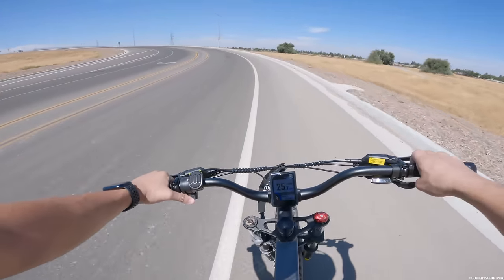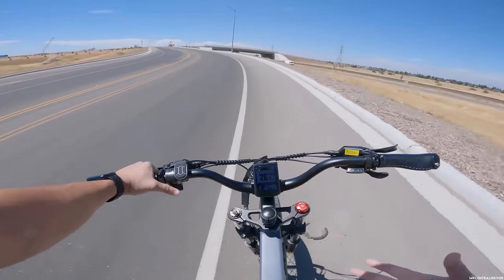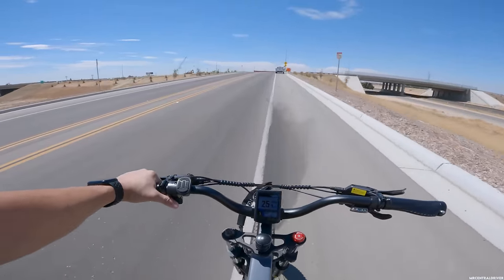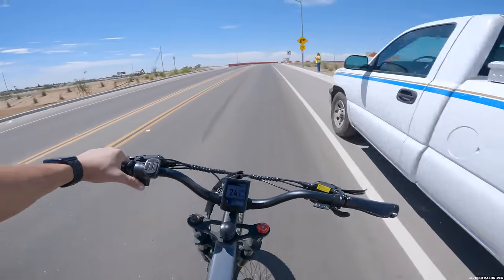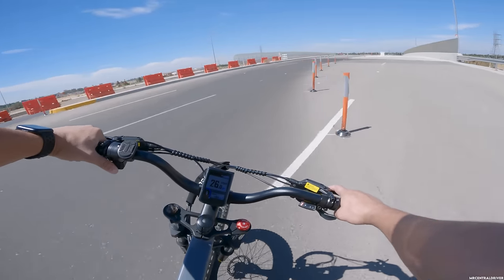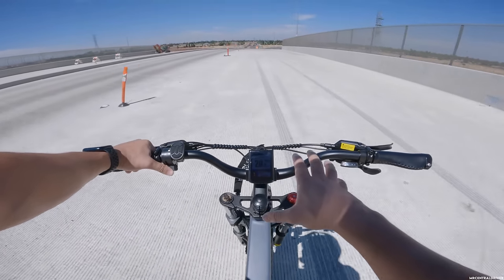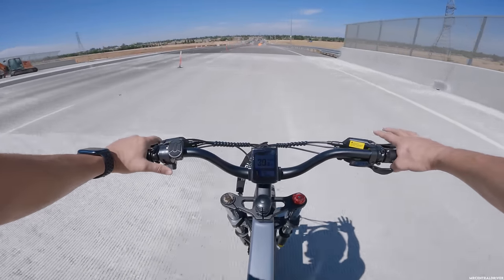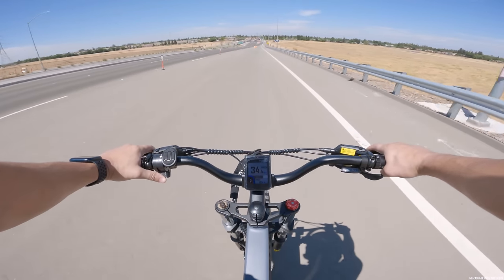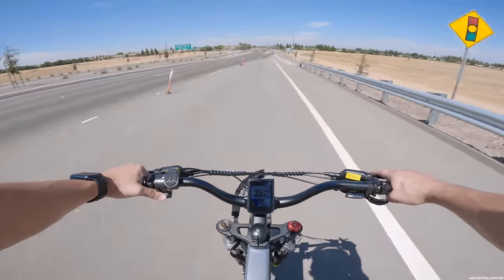I only have about 10 miles on the bike but I can feel you can push the limits leaning it into fast turns. Let's see how it does up this hill — I had to get in the street because someone parked in the bike lane. Coming up the hill, 24 miles per hour was the max speed I saw. Now going downhill — we're still in sports mode — 33, 34, 35 miles per hour! That's what I'm talking about. I'd like to see even more speed out of these bikes.